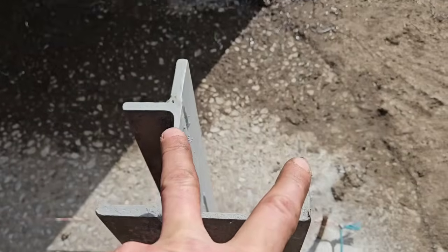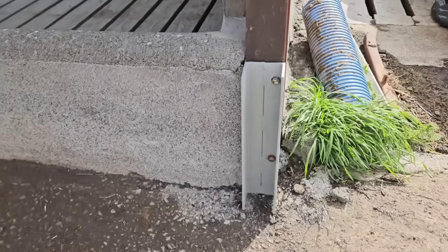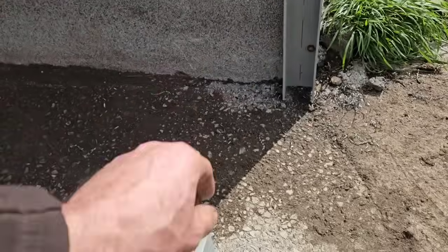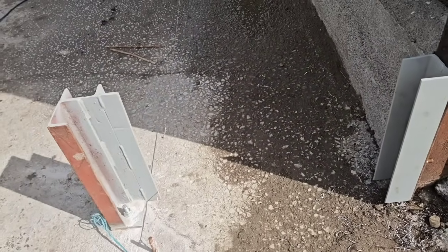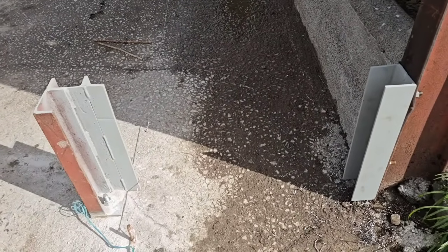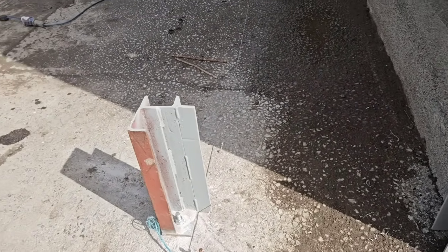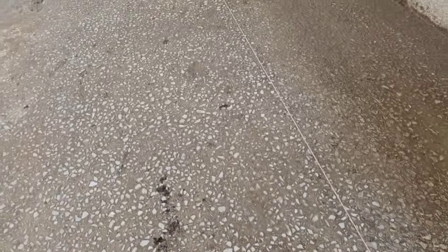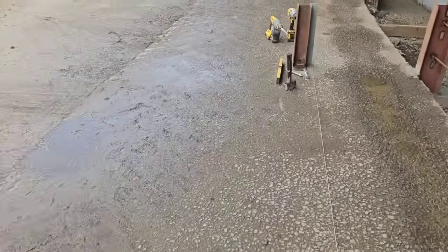This one is kind of a fancy bracket. There's also a bracket going that way, and I just made that bracket in the workshop as well. So I'll be putting a stopper there, which will be just 3 timbers put in there, to put a stopper end on it. I didn't want to do it in concrete, in case you ever needed to get down along there with anything. So just easy, have the timbers to take it out. So I have my line, and I have some light rebar there, so I'm going to put a few pegs along the line, and that will guide me where I'll put my shutters.